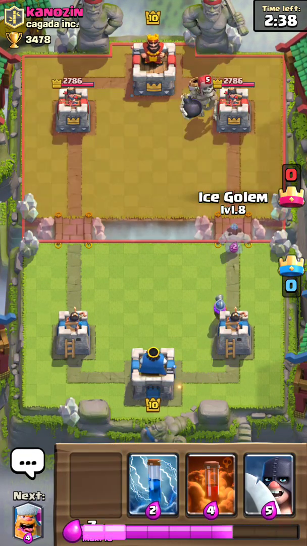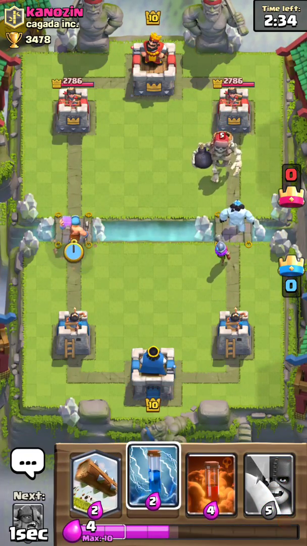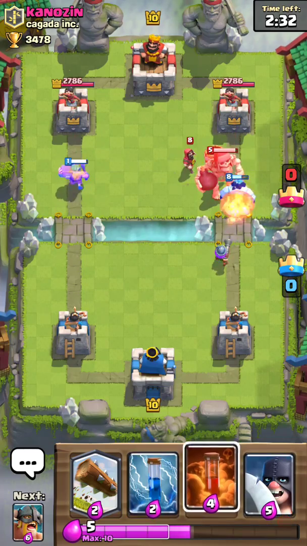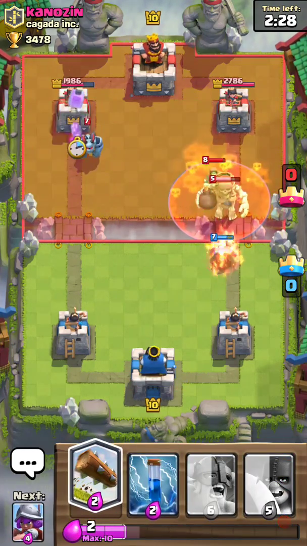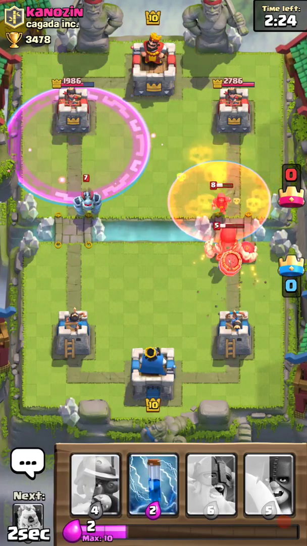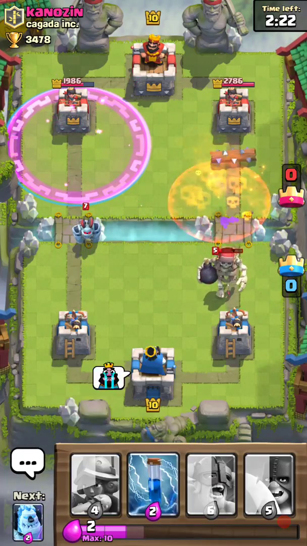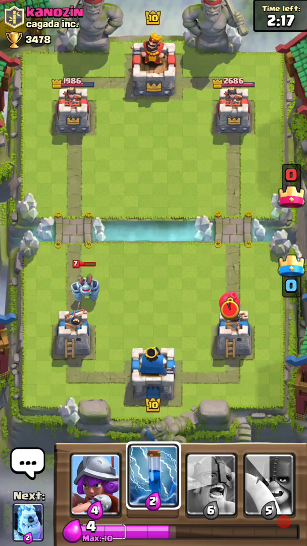I'm going to go for something risky. I'm going to put an Ice Golem here and a Lumberjack on the other side. I don't want to use it in conjunction. This is actually a worthwhile Poison. Giant Skeleton got to my tower.